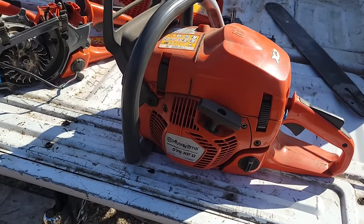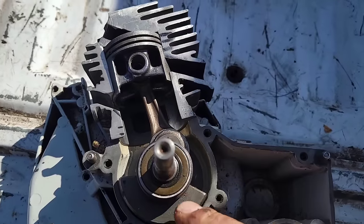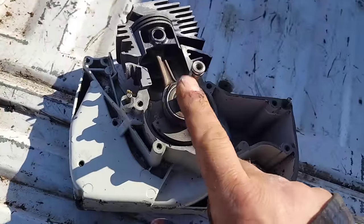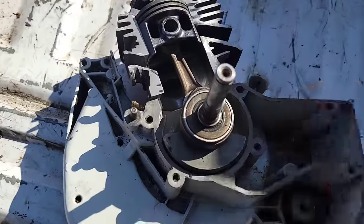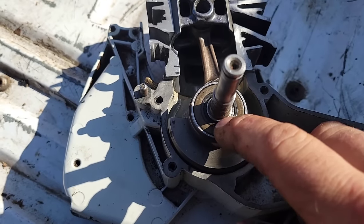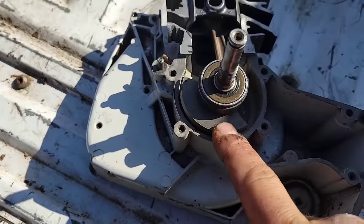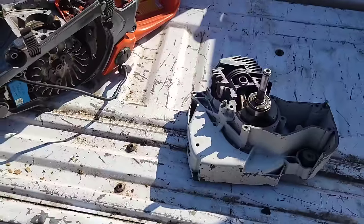Why? A dull chain. Okay, friends, I want you to think about this. I've showed this many times. Pretend this is the other side of the saw. Actually, this is the right side. Your clutch mounts to here. Okay. Your clutch gets hot. You transfer that heat to the crankshaft. That crankshaft gets smoking hot, hundreds and hundreds of degrees. It transfers that to the crank seal, transfers that to the crank bearing, transfers that to the lobes on the crankshaft. Now, what's better for horsepower?